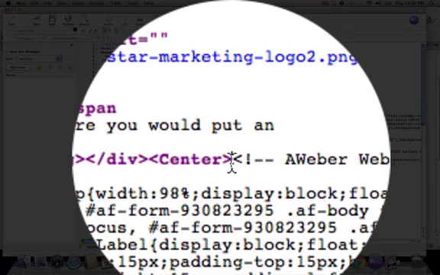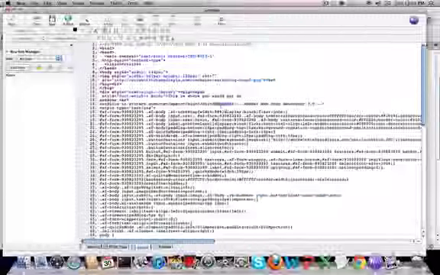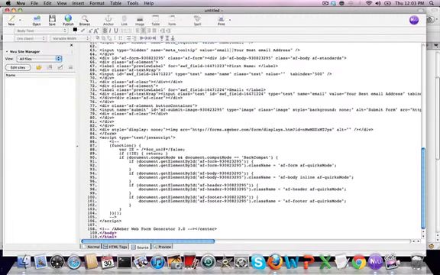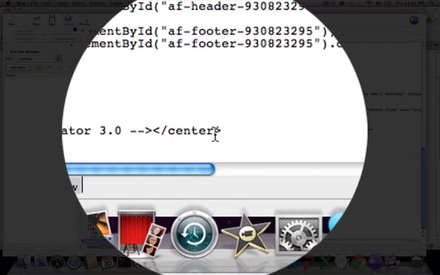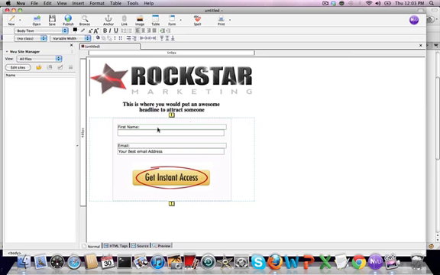Now, this might be a great lesson for you. To center something in HTML, all you have to do is type the little arrow to the left and then center, and then the little arrow, and then when you want to finish your centering, an arrow, and then backslash center, little arrow. And then that's going to put the web form in, as you see. So now we have our image, our banner, our headline, our opt-in form. This could be a video, this could be a free PDF that they click on, whatever you want that to be. So now we have our web page.